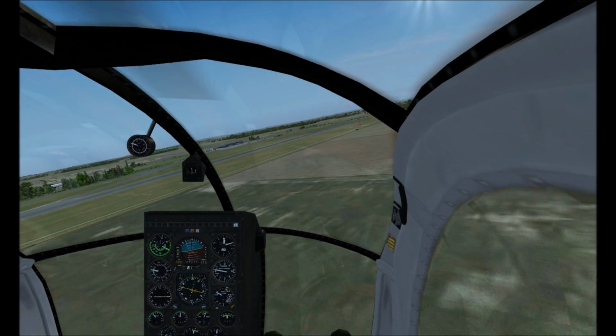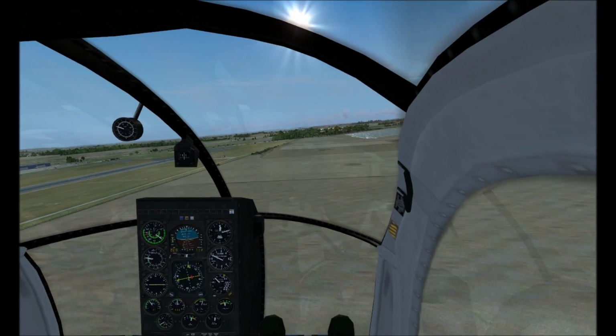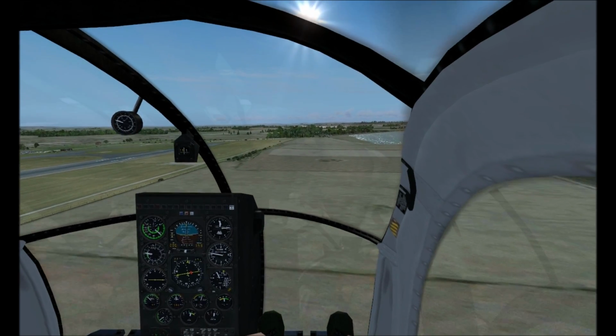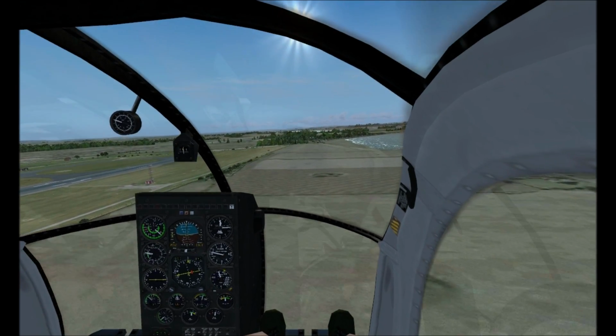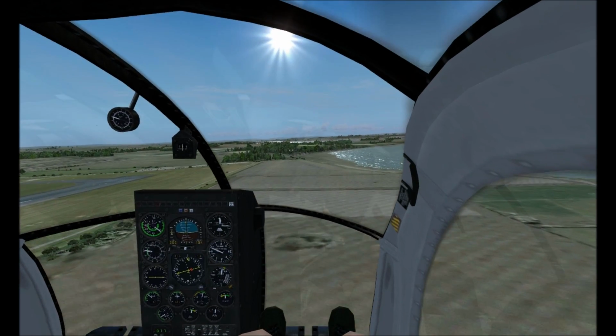Now carrying on down here towards the east, if you flew about 24 miles in this direction to where the sun is rising, you'd get to my house, in fact, at Stockport, so you could pop in for a coffee or a cup of tea if you're feeling terribly English.